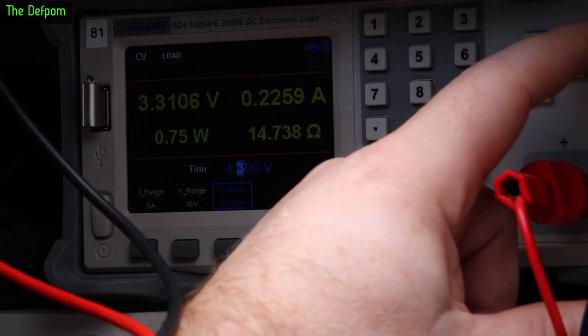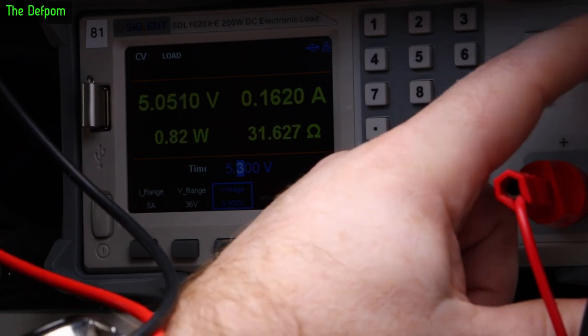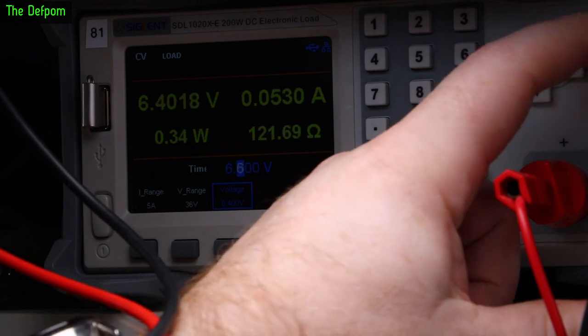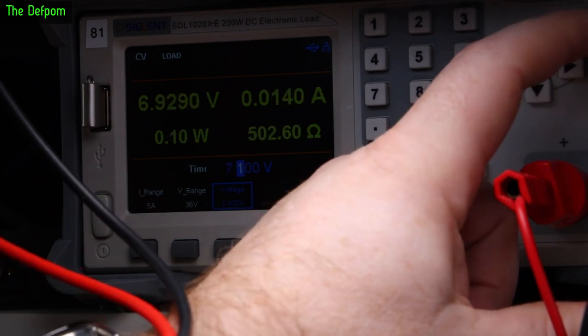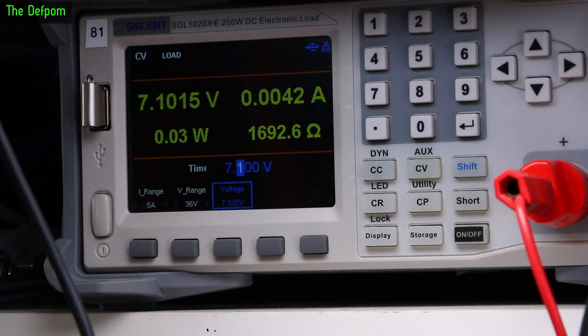Okay, I think we're doing alright. So most of it will go to C25, so that's fine. I think that's actually been okay. Yeah, I think we're fine. So, a fully charged battery is about 7.1 volts, and that's 4 milliamps, so that's absolutely fine. That's working okay. I'm happy with that.